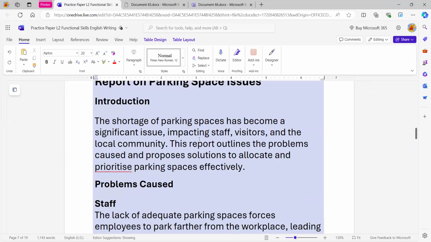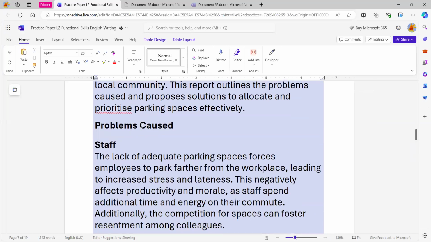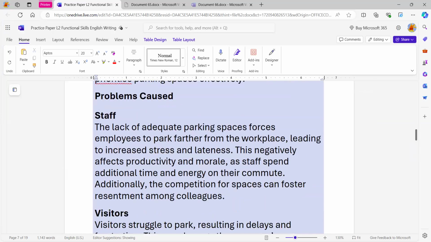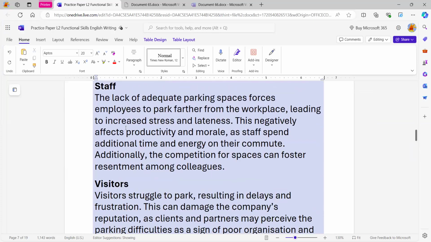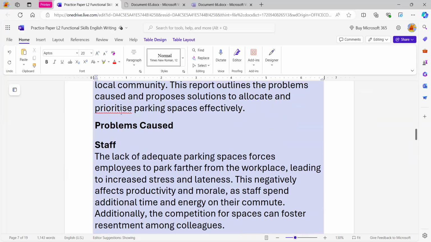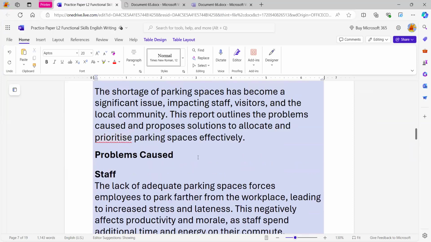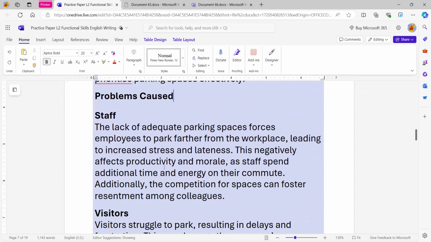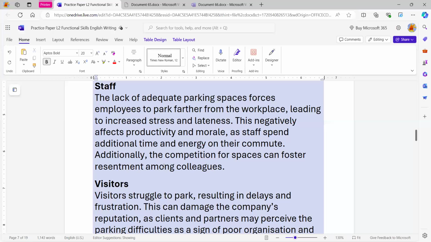So I'm going to be going up and down a little bit. Okay, so let's start to read some of this answer and highlight some of what has been used. So in this section, we're starting off with the problems caused. So staff.